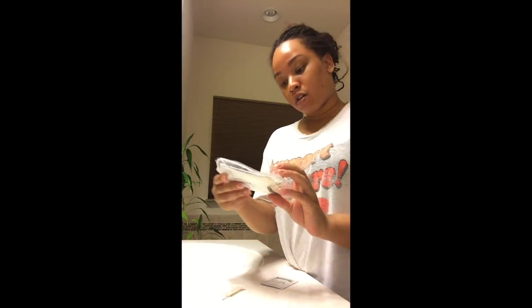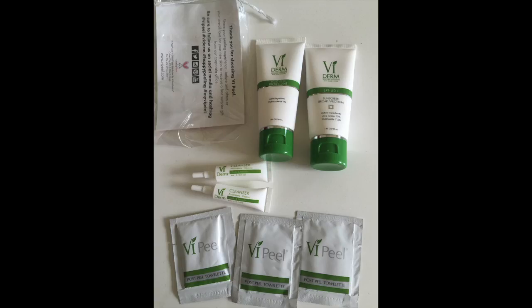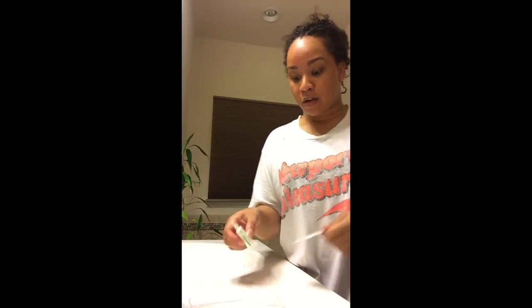Okay, you guys, it's now 8 o'clock, so I've kept this on for a good 5 hours. I'm going to use the stuff that came inside the kit. So I'm going to insert pictures somewhere, but overall, I'm going to cleanse my face with a little bit of this cleanser. I was advised that these 2 cleansers that come inside of the kit will last me for 2 weeks. So a little bit goes a long way, and then I'm going to wipe my face vigorously with one of the post peel towelettes. So let's get going.